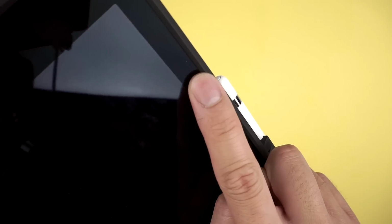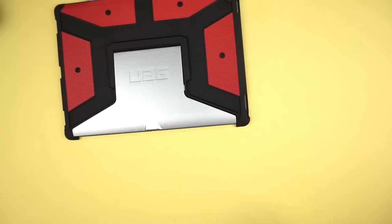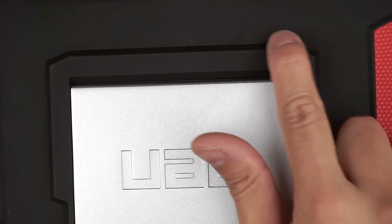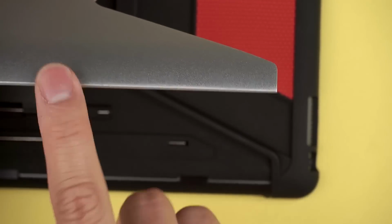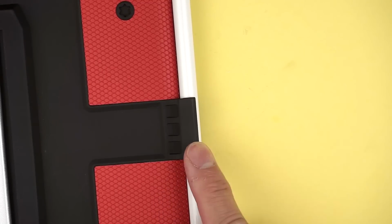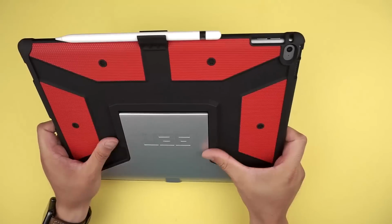In terms of protection, there is a raised rubber lip around the screen, and the corners are padded with extra rubber, providing good protection for tabletop usage as well as light drops. I get that it's the brand style, but I'm not a fan of all these hard edges, especially not the stand's aluminum corners. When using it on your lap or handheld, you can feel these edges dig into you. It's emotionally painful enough how much the iPad Pro cost me already, I don't want it to physically hurt me as well.